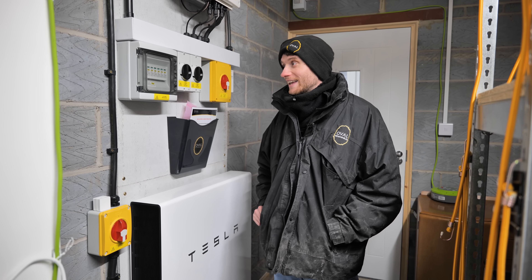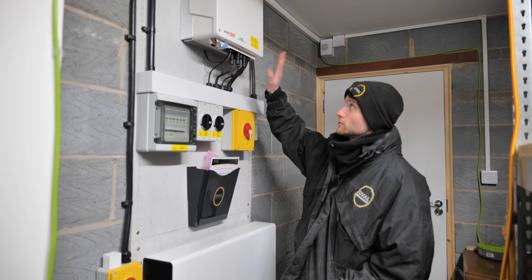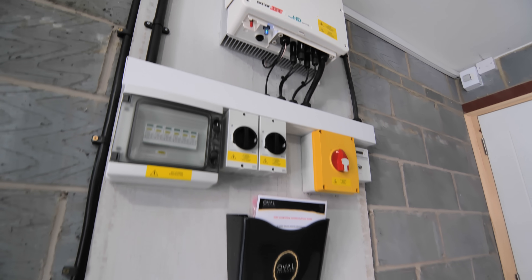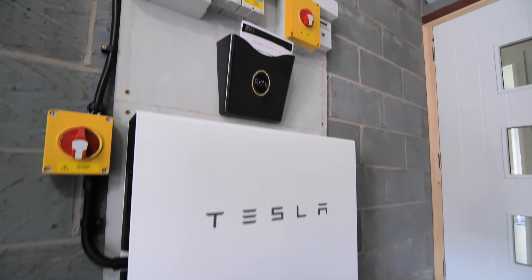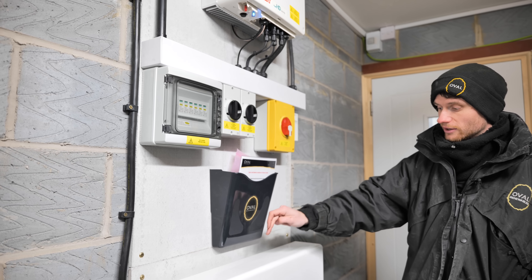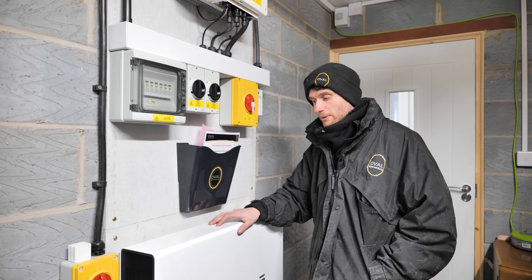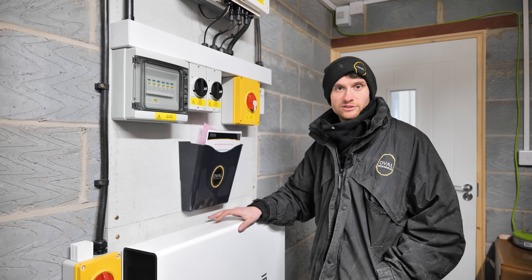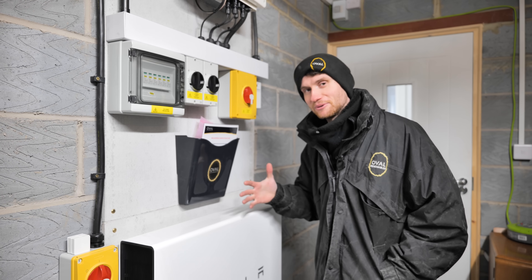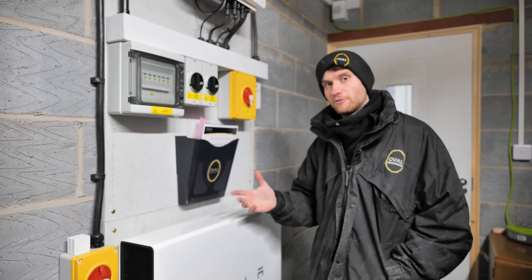We are in the garage — this is where all the goodness happens. We've got the SolarEdge inverter, this is 8 kilowatts. We've got our DC surge protection, our two DC isolators, our AC isolator, our generation meter, and our Tesla Powerwall — 13.5 kilowatt-hours of storage capacity, with a 5-kilowatt charge and discharge rate. But that's as far as I'm going — the purpose of the first video covers that in detail. This one is more about the performance of the system.